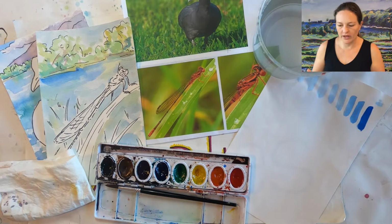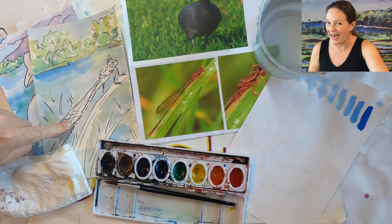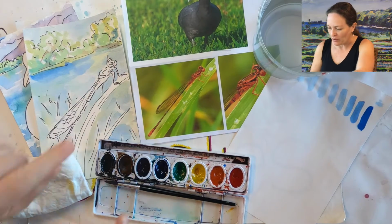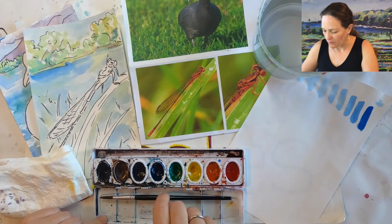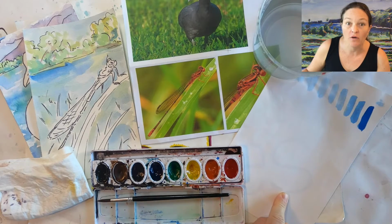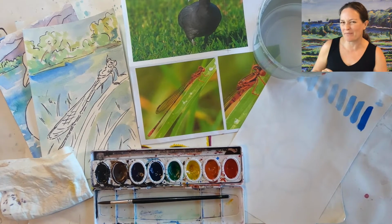So what do we need? You need your artwork from last time with your native animal ready to paint, a photo of your animal, your watercolors, brush, water, napkin, and don't forget that scrap paper for testing colors. Okay, go get those supplies and meet me right back here.